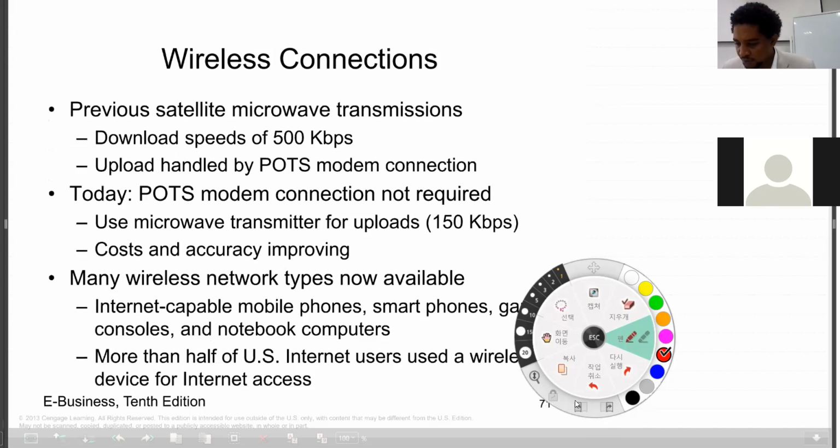I want you to read this. Most of the connections you are already familiar with. For example, with wireless connections, you're familiar with Bluetooth, Wi-Fi, and access points, where you access the Wi-Fi. With Wi-Fi, you can limit the range, the distance in which the Wi-Fi could be accessible. So there are access points.